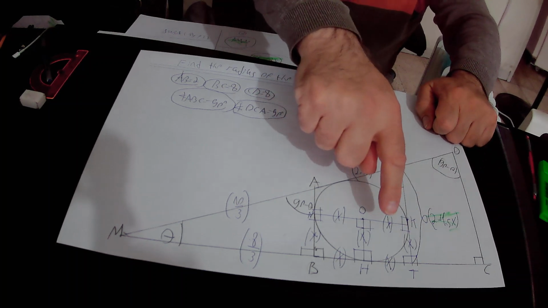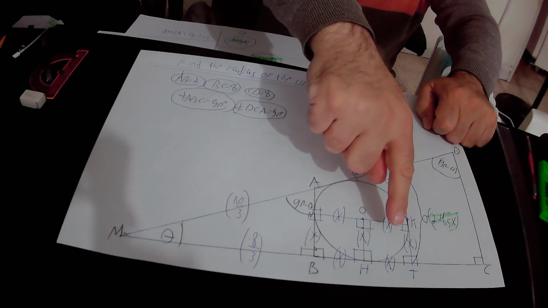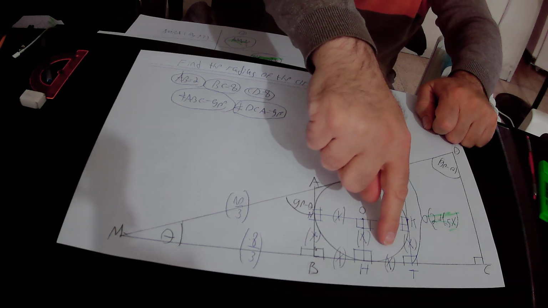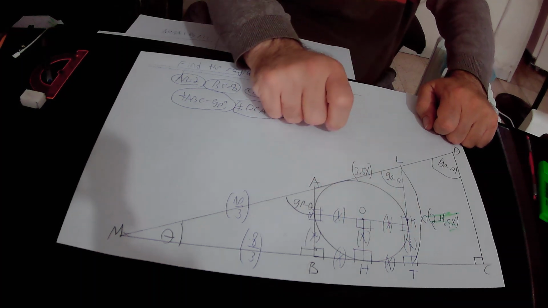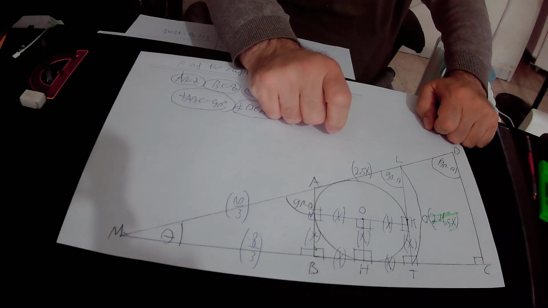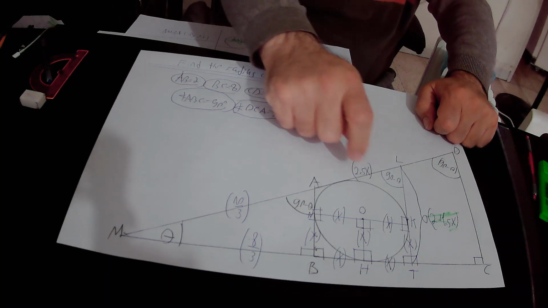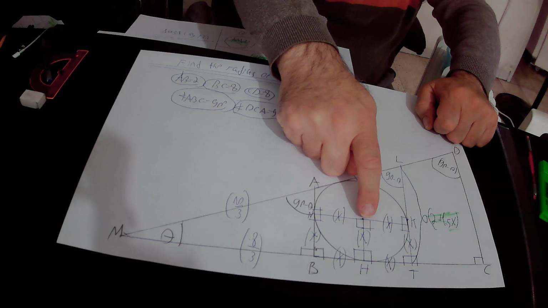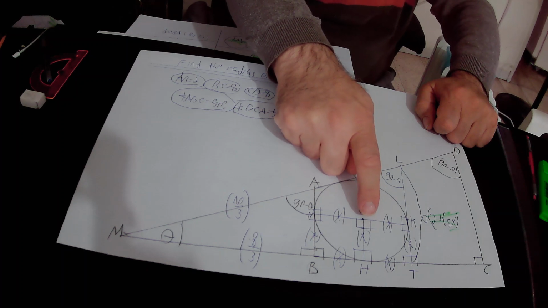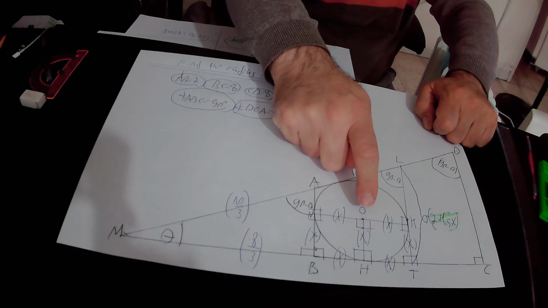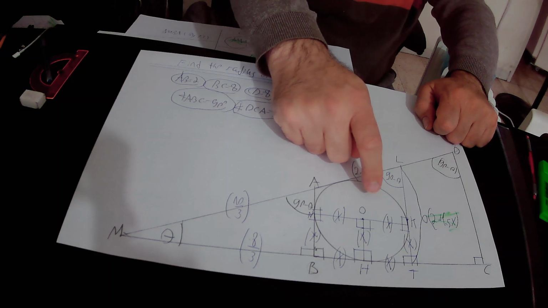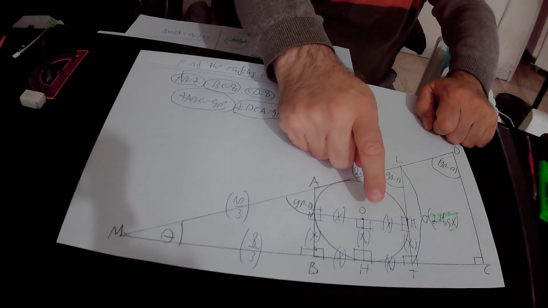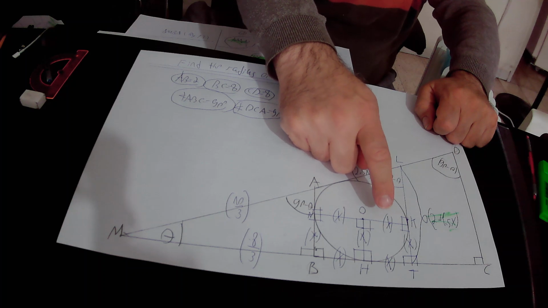Then we focus on the small quadrilateral OKHT. In this quadrilateral, we have 1, 2, 3 right angles. The sum of 3 right angles is 90 degrees times 3, 270 degrees, plus the fourth angle, in total they must equal 360 degrees according to the rule that the sum of the angles in any quadrilateral is equal to 360 degrees. Therefore the missing angle here must be equal to 90 degrees. So inside quadrilateral OKHT we have 4 right angles, therefore we can regard quadrilateral OKHT as a rectangle.